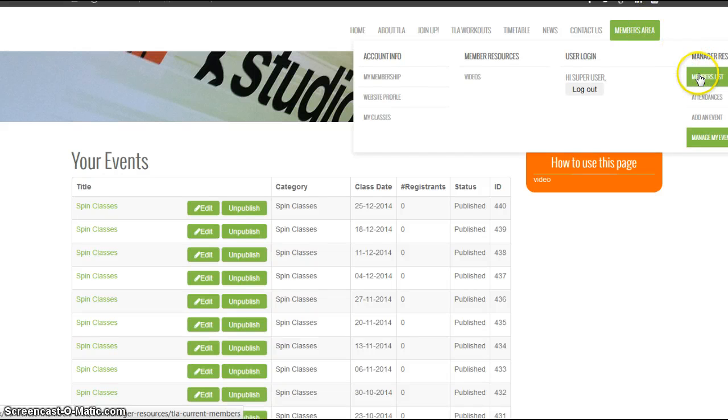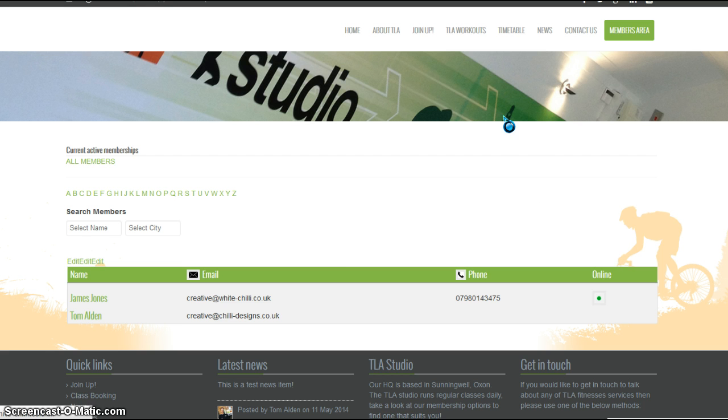Again, I'll talk about the member list at another time. Just have a very quick look here. It needs some work. It's not working perfectly at the moment. But you can see you'll be able to search the members through search fields, and you can go in and have a look at the details of the individual, see what their email address is, what their telephone number is, and if they're logged in.